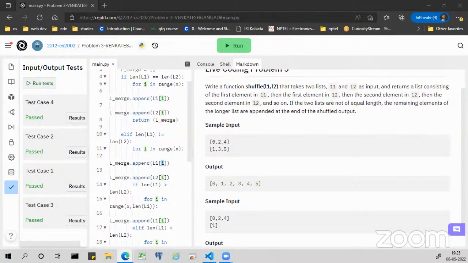Yeah, Sanjeev, I can't see your submission. Can you resubmit the code once? Problem 3. Okay, sir. Sir, I pasted. You have pasted. Have you submitted on REPL? No, sir. I pasted on the chat box, sir. How can I paste on Replit? Okay, you are not on Replit then. Okay, just wait.